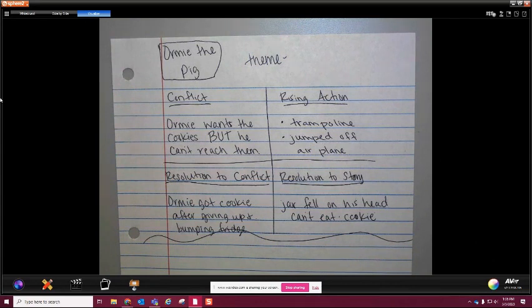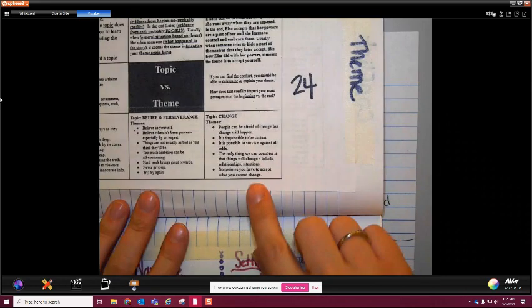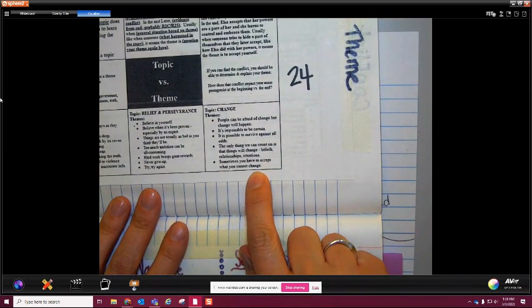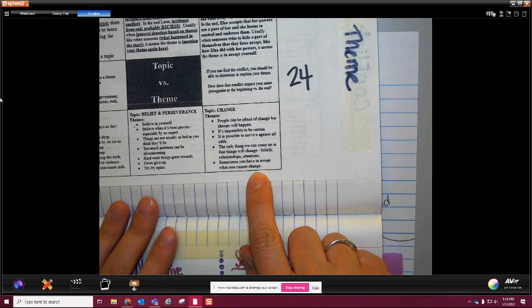You also want to think about what would most people say the lesson is? Because you could come up with something kind of crazy, but what is the thing that most people say the lesson is? Now, as long as you can support this, it will essentially work. So as long as you're able to go back and support it with evidence from the story, you essentially can have that theme. Okay? So I've heard some people say, like, never give up. Some people said you don't always get what you want. Some people looked at their notebook and they found this one. It says sometimes you have to accept what you cannot change. So there's lots of things that you could think about.